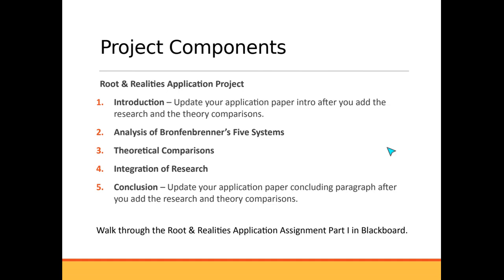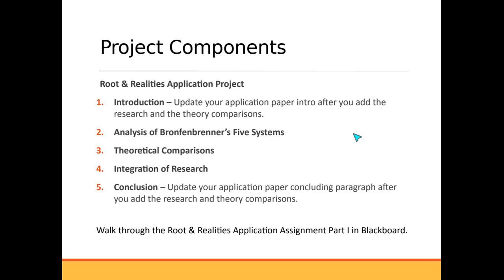All right, so this project, the final project that I call it, our department, the psychology department, is calling this final project, I have a typo. It should be Roots and Realities Application Project. So Roots and Realities, I don't want to confuse you, that just means the same thing as final project. So this final project has 5 major areas in it.